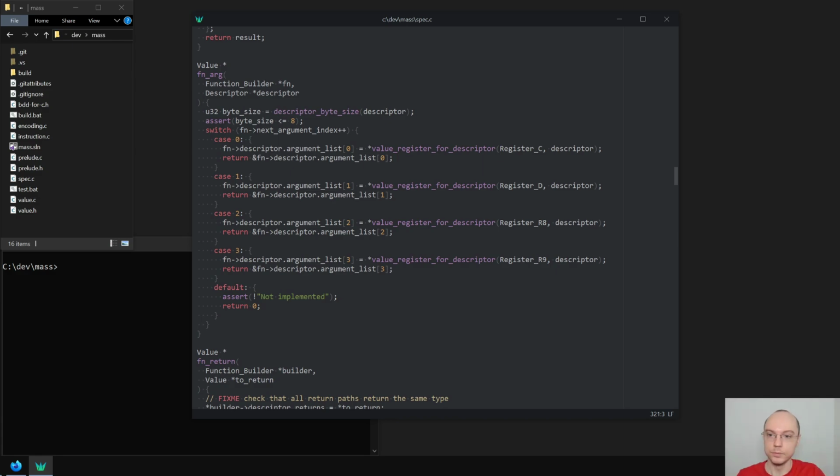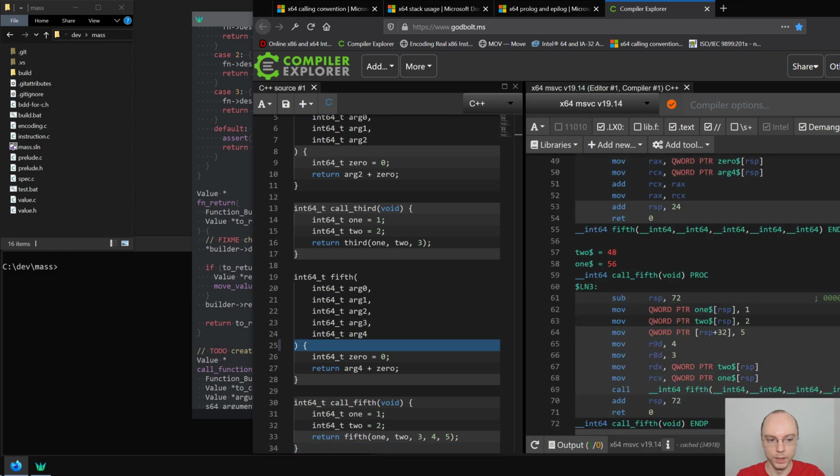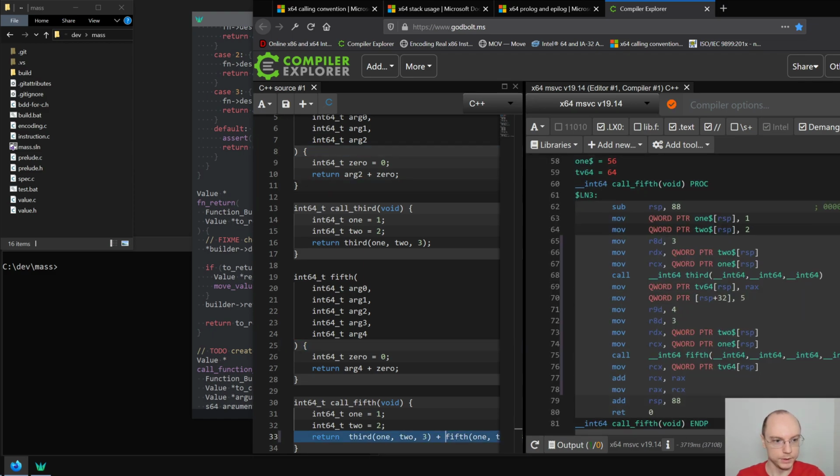So when we now do this function argument, we will also need to update in the builder the value that will tell us what is the maximum stack size that is reserved for a function call. Because if we look at the code, I will bring up the compiler explorer here, and if we call, for example, the function with 5 arguments and a function with 3 arguments, I expect that we will not actually allocate extra stack space. Instead, we will just reuse the stack space that we got for the bigger version, and we can verify it here.